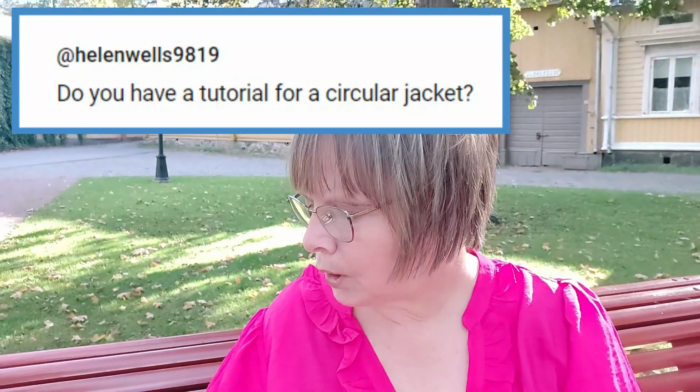Do you have a tutorial for a circular jacket? Unfortunately not. Maybe one day I get to do that. I have done very few tutorials for clothes. One of the ones that I'm planning to do fairly soon is a basic crochet cardigan that you would do the way I explained, that you measure it to an existing garment, so you can do that easily on any size. But circular, unfortunately, not yet.